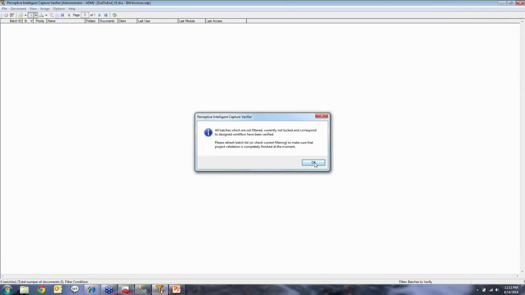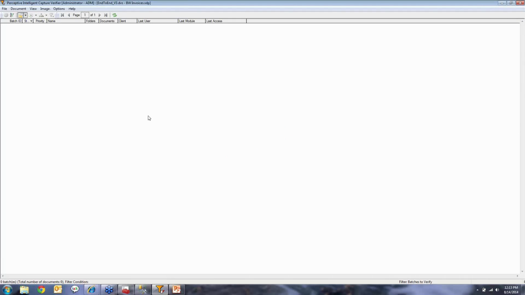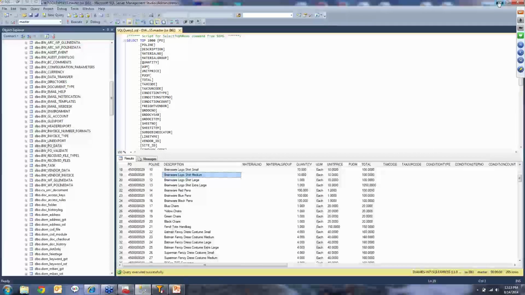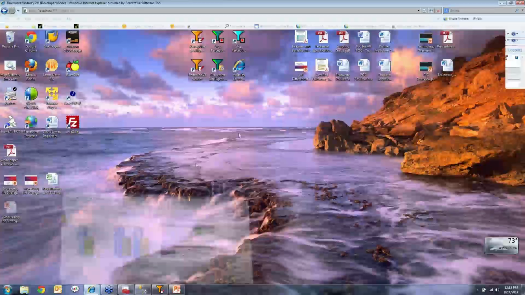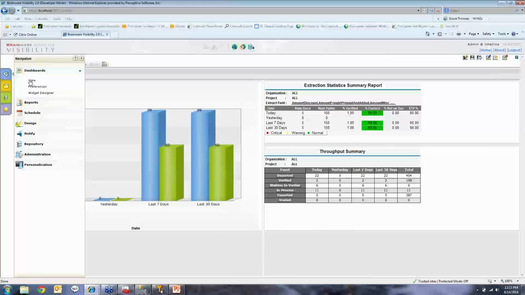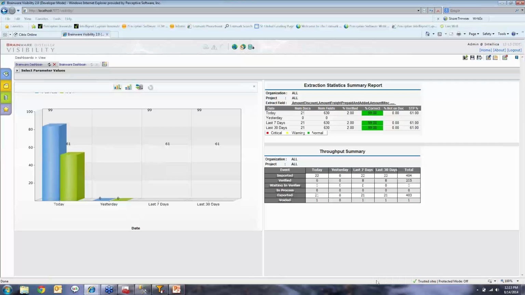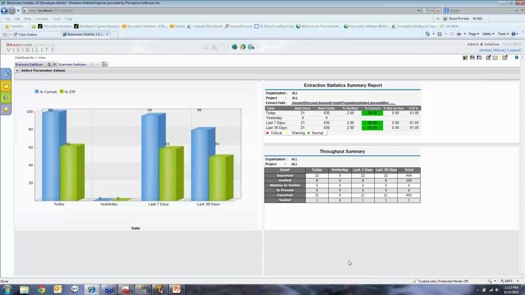You saw I had those 22 documents. I made roughly a dozen corrections there, and now, based on my credentials, that's everything I could see, and I'm done. I do want to show you back out here in this real-time reporting environment again. Let me bump this, and hopefully they should have all exported at this point. Yep, just to see what endgame looks like.